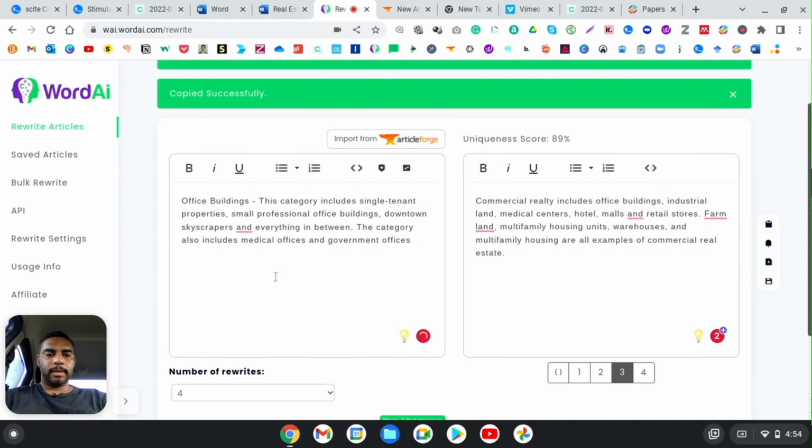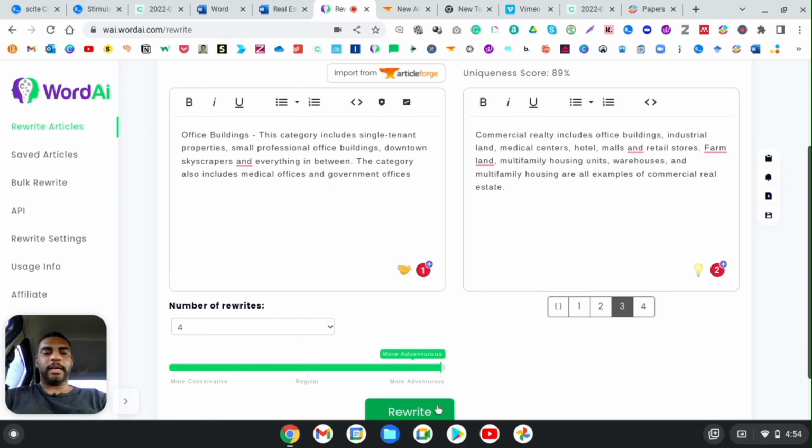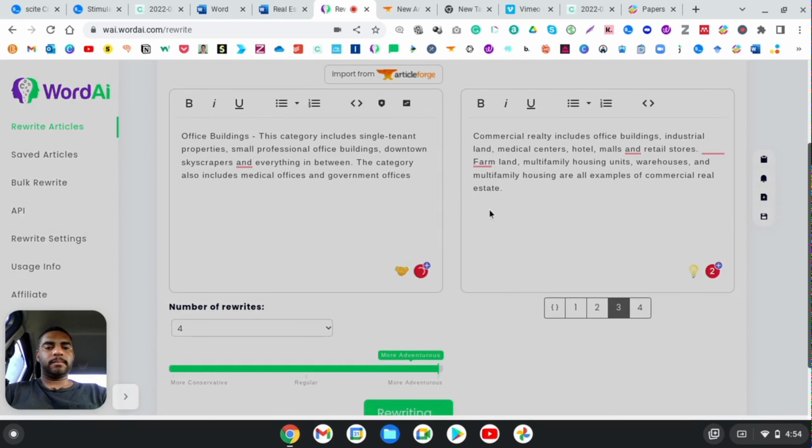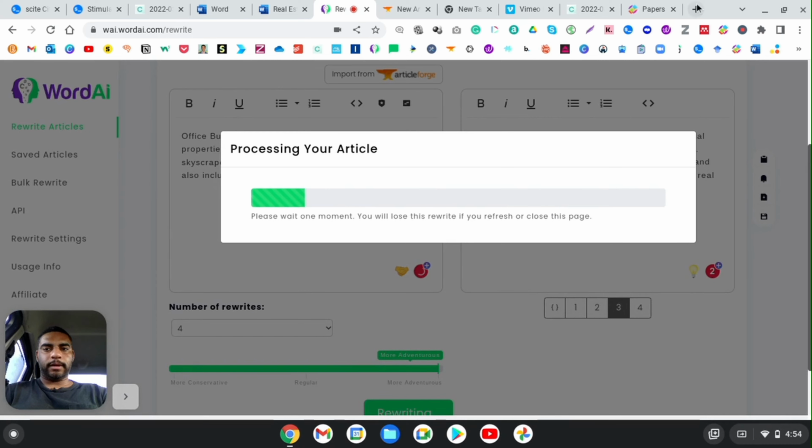Okay. It's building. Good. Oh, you know what? Good. It already didn't give us the six categories. And we will allow it to rewrite.